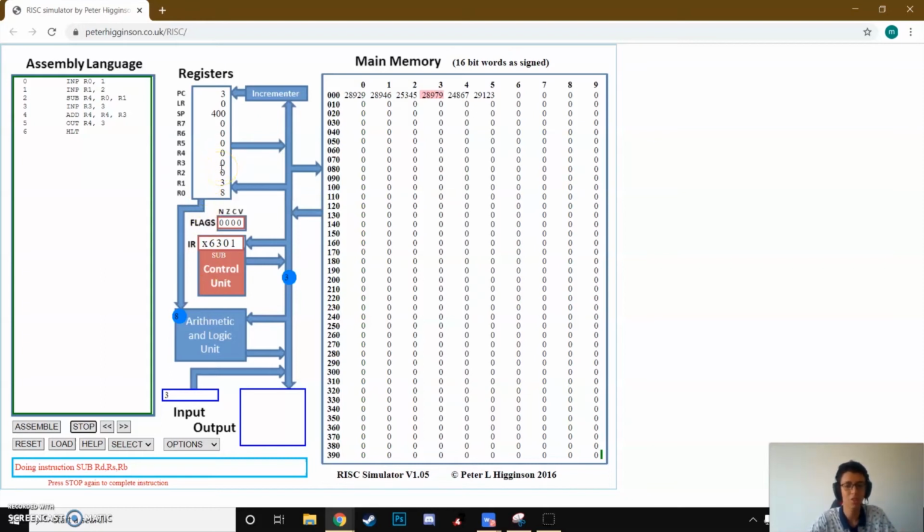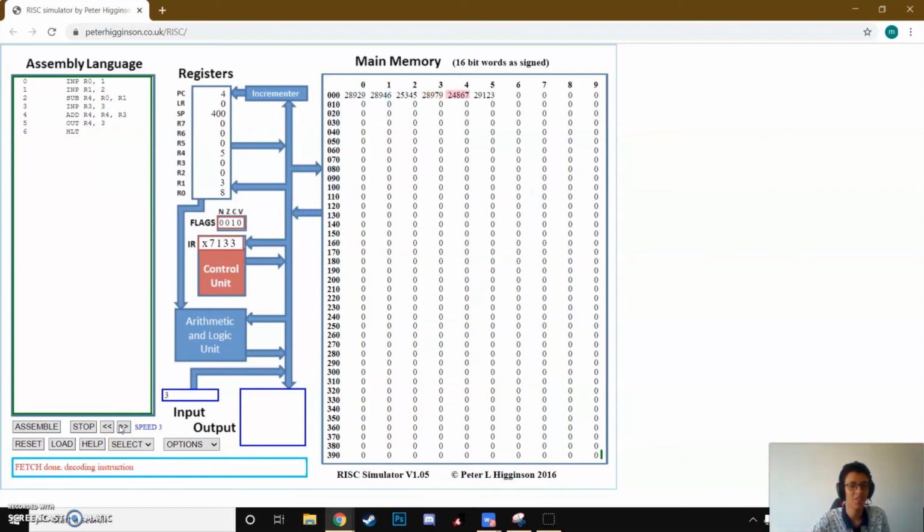Then program counter 3 will face the same process as PC0 and 1. You see, the 8 and 3 will be subtracted in the ALU, then the number will go up to R4. As I said earlier, program counter 3 will face the same process as PC1 and PC0.